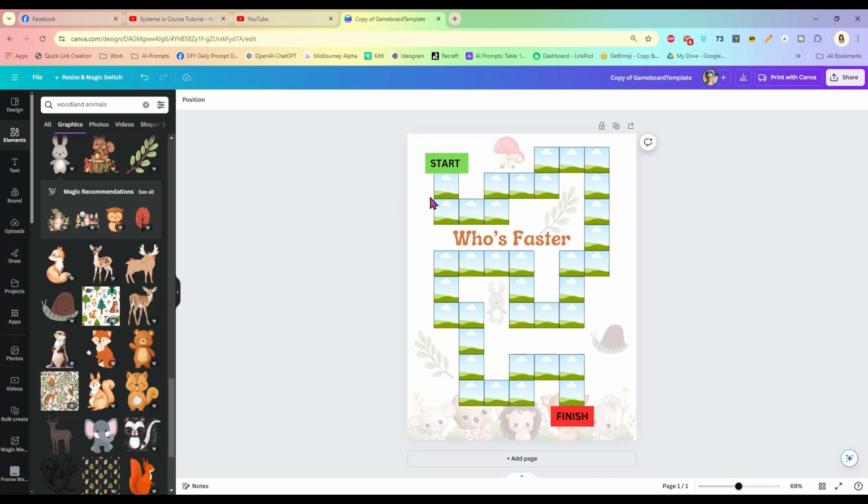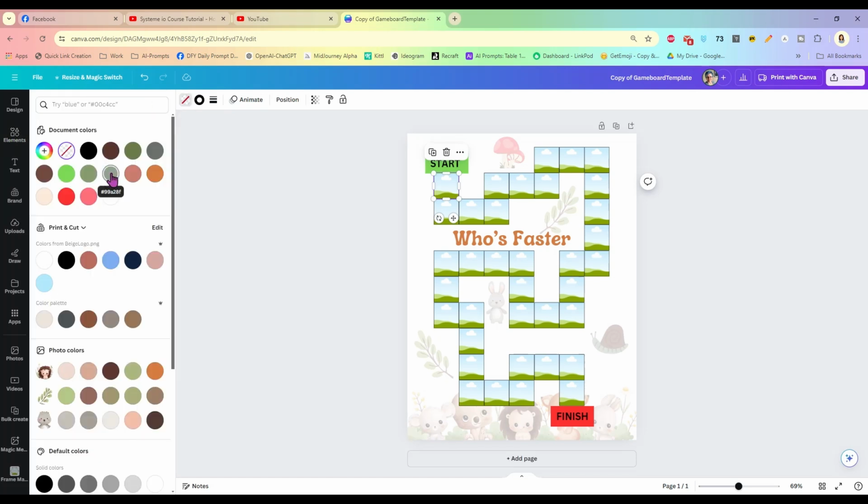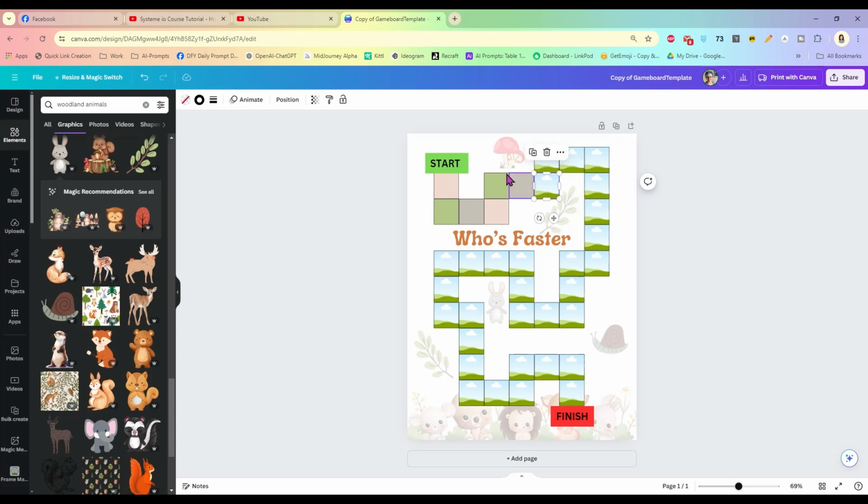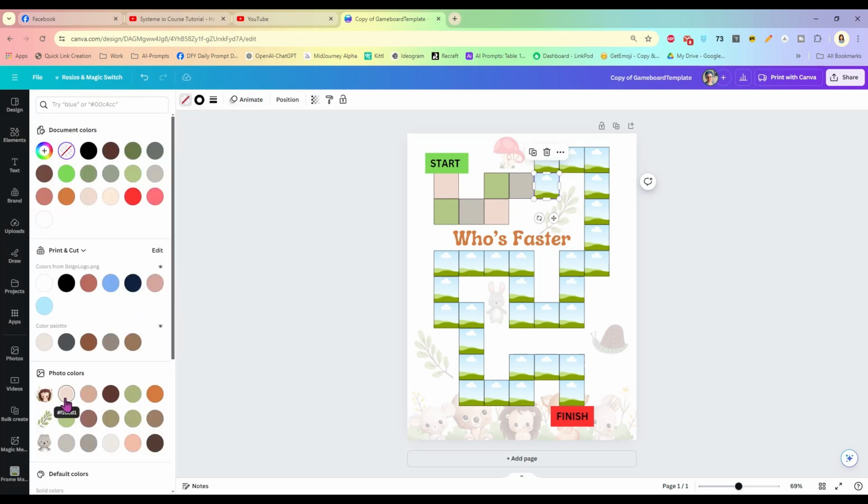Okay, so now I'm going to go up here and I'm going to start changing the block colors, and I think I'm going to stick with colors that are in the image itself. I think I'm going to stick with these three main ones. I'm just going to alternate them back and forth: the gray, the tan, and the green.